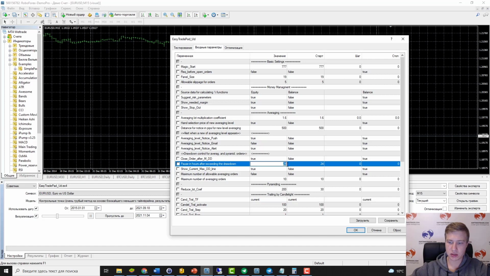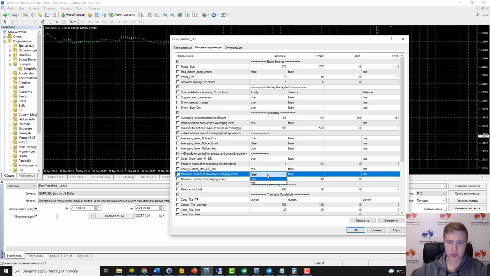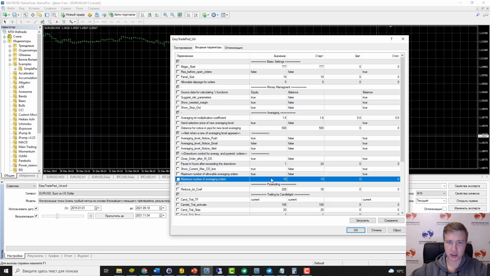Here you can specify 1 hour, for example. You can also add the maximum number of averaging orders. That is, for example, it is 10, so more than 10 orders will not be opened by averaging.